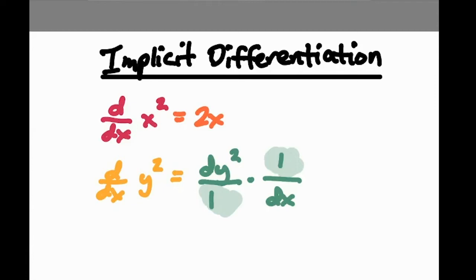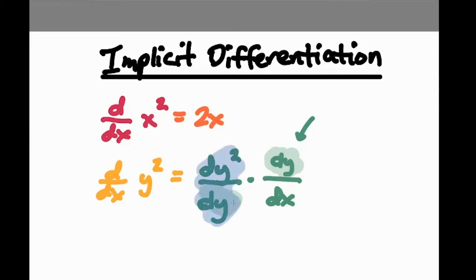But I don't want to put a 1 in there. The only thing that you can do the derivative of is when it matches. So I'm going to force this one right here to match. I'm going to put a dy in here. But if I put a dy there, what do I have to put up here? dy, because dy over dy is 1. By the way, I didn't have to put a 1 in there. I could have put a 2, a 3, a 4. As long as it matches, it's going to cancel out. But if you notice, now I made it where this one matches.